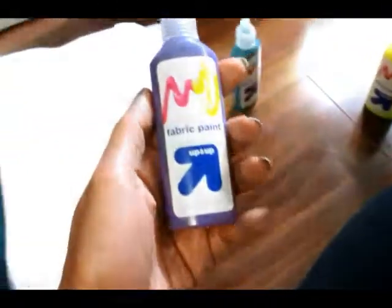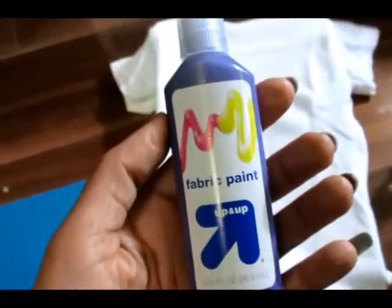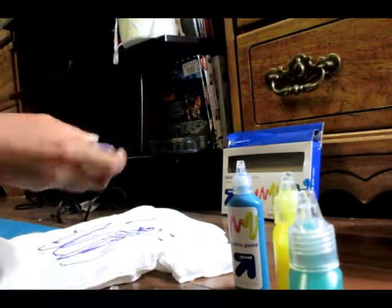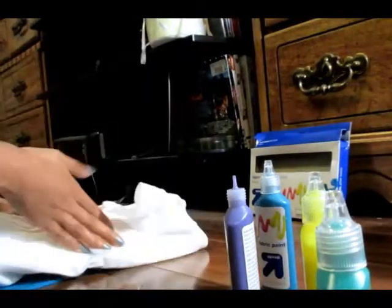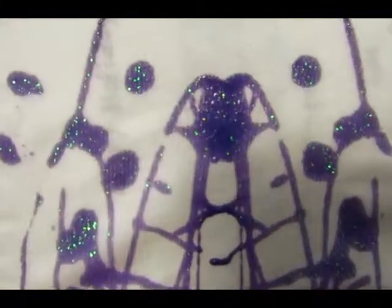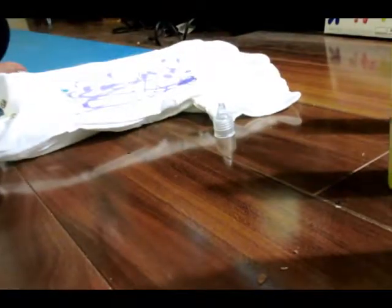So I should probably use the darkest paint first, which is probably gonna be this purple. Oh my god, this is gonna be interesting. That's kind of cool. You can see the little glitters, even though I think I did put a little too much on there.